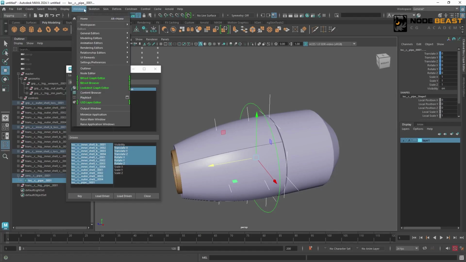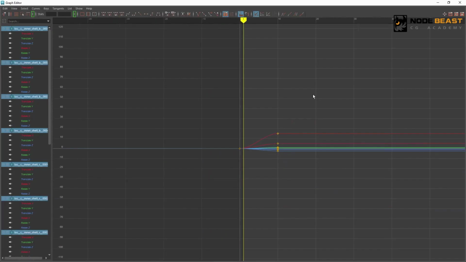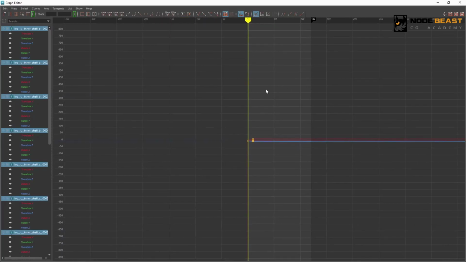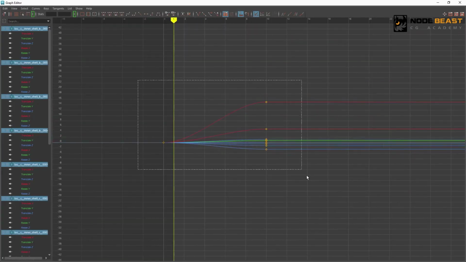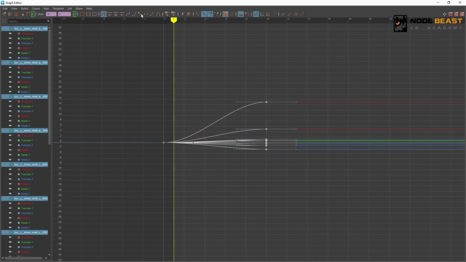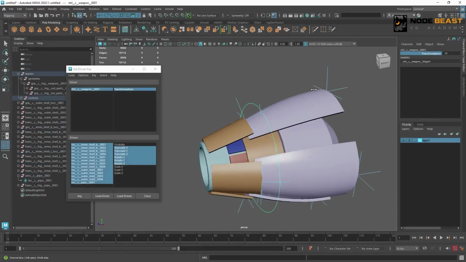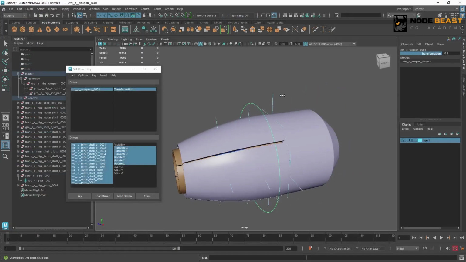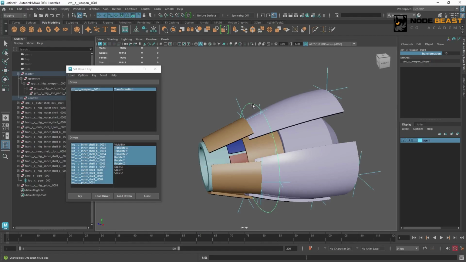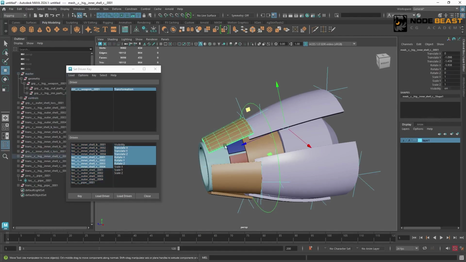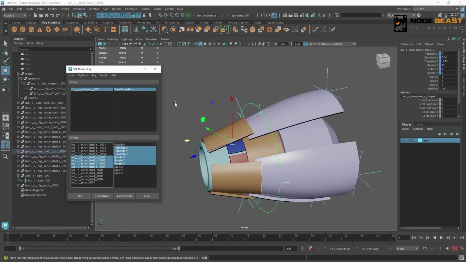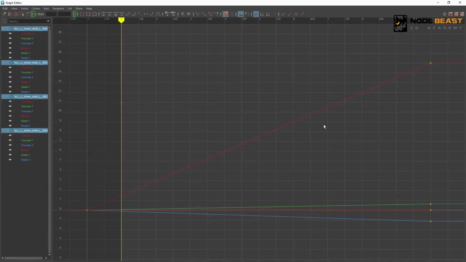Because right now, if we look at the curves, none of these are a constant speed movement. We can select these and click this button and make it a linear motion. This way, first of all, in terms of speed, we've ensured it's a constant change from 0 to 10. Next, we can adjust it in sections. For example, these 4 small parts on the outside, I want them to start moving later. We can find this curve.